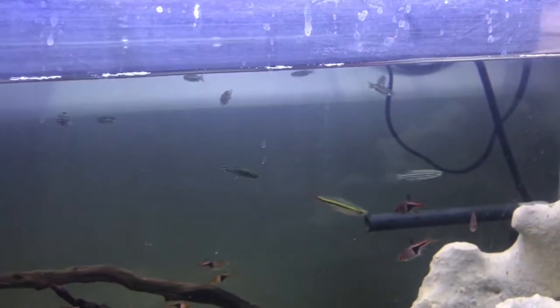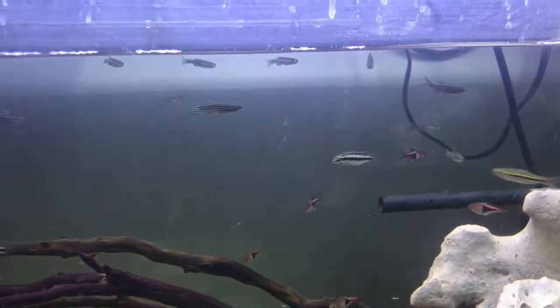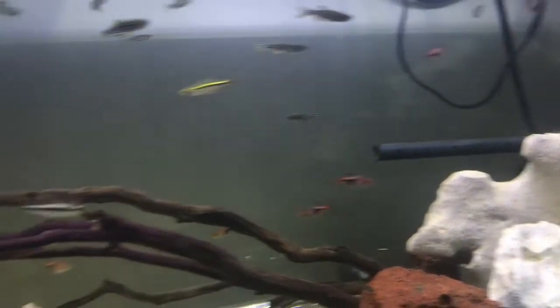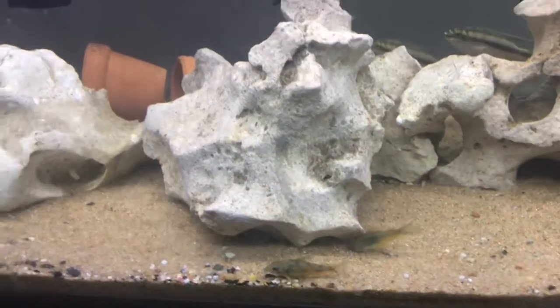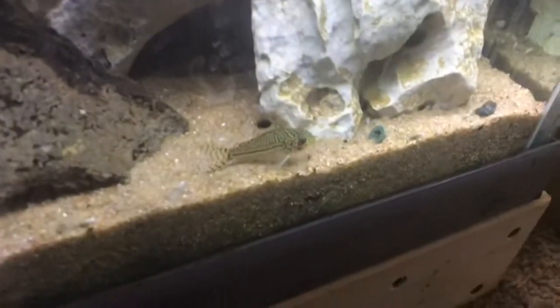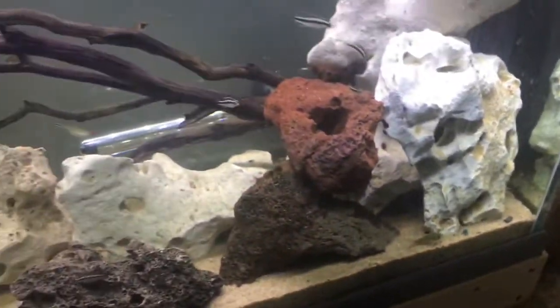And then my favorite fish in the hobby, of course, is the zebra danio. And, you know, these fish aren't for everybody, but they are the hardiest fish in the hobby. I don't care who you talk to. You kill one of these, you're doing it wrong. So, zebra danios are awesome. A couple of rummy nose, I think I already talked about those. And then the Cory cats, a couple of emeralds. Got some, there's a Julie. Look at there. Hey, hi. So, that's this tank. Moving on.